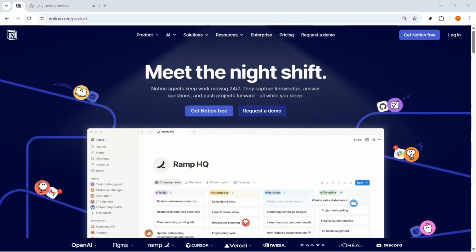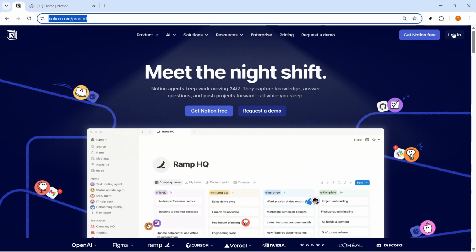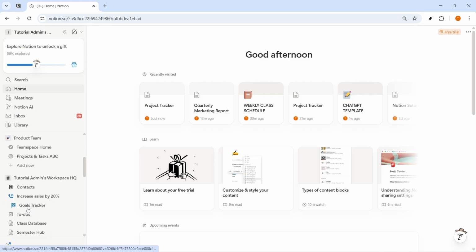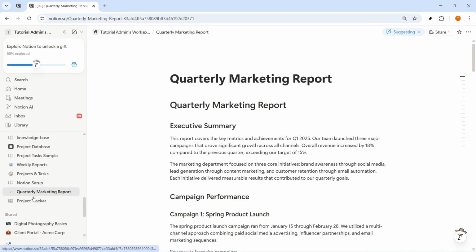In today's video, I'm going to teach you how to see page breaks in Notion for PDF export. Open Notion and go to the page you want to export. I'm starting from the main Notion dashboard, and from here just open the document or workspace page you want to turn into a PDF. Make sure the page is fully loaded so what you see on screen matches what will appear in the print preview.